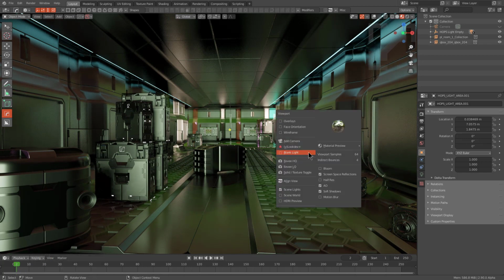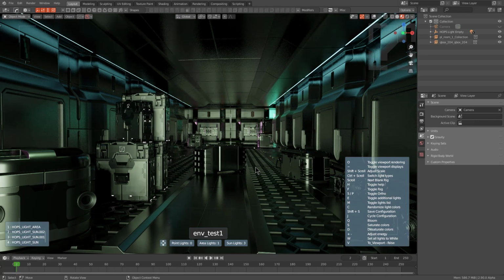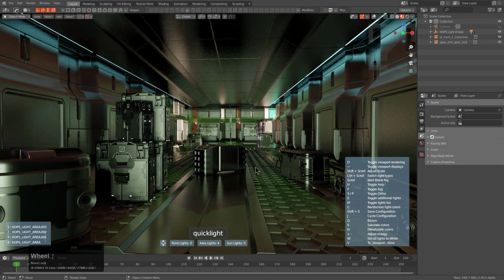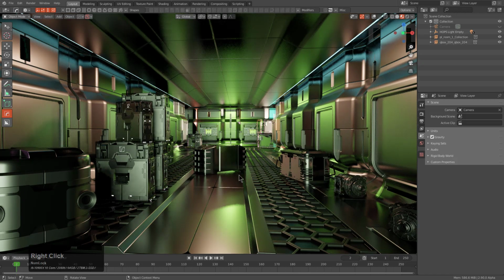So I may want to press Alt V, control click this to jump into a replacive mode, and we'll press Shift S to save this, and we'll just save this as quick light. So we just have this quick light. We could press J and we could recall the environment test from earlier. We could scroll back to quick light and just begin accruing these rigs.